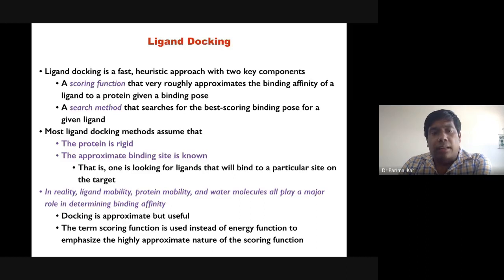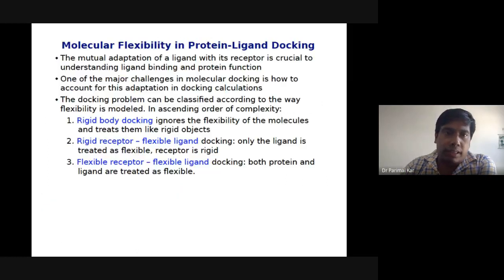As I said, the scoring function determines the binding energy, and the better the scoring function, the better the predicted binding energy will be, and that will help you to correctly rank all the ligand molecules that you are testing. If you can predict the ranking very accurately, then you can choose, okay, these are the 5 molecules out of 100 or whatever that you want to perform experiments with. That is very important.